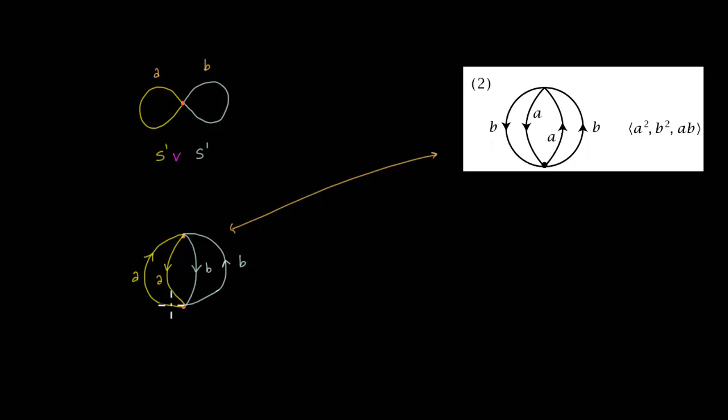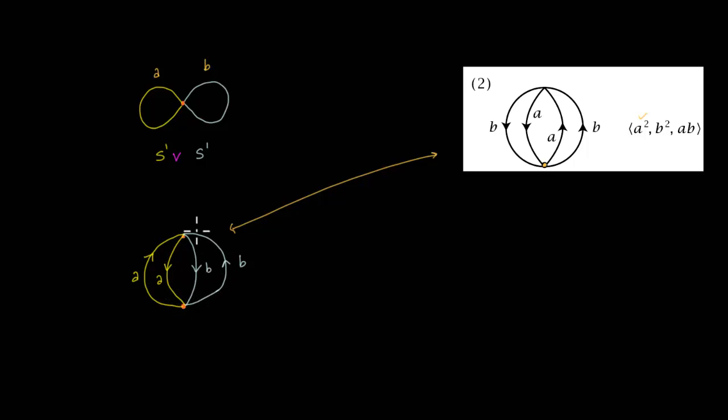Again you can go from here A and come back, you have A squared. Notice that A itself is not a generator because the base point is right here. So we have to come back to it. So you have A squared. A itself cannot be the generator.